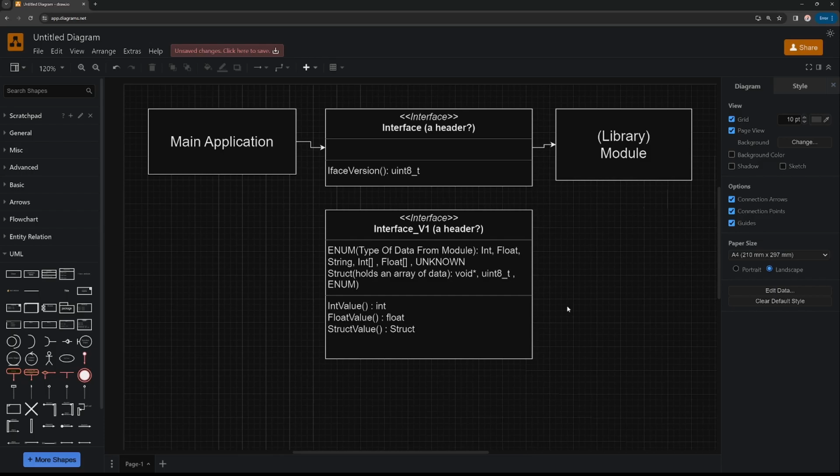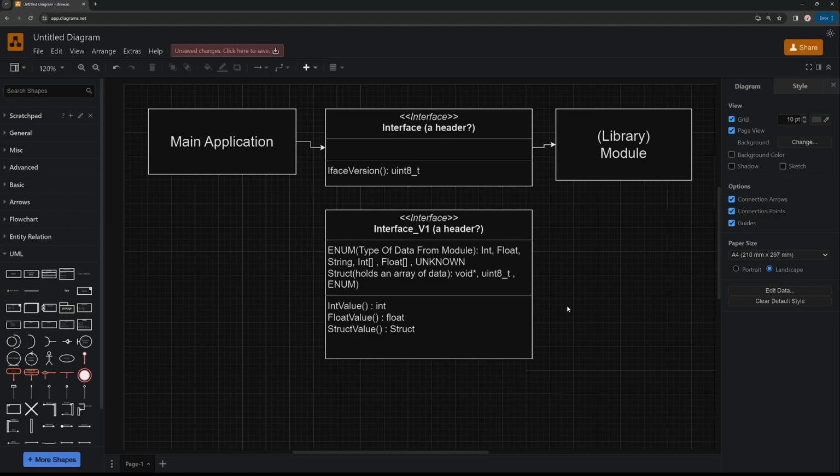And also if it is something related to arrays like string or integer or floats, then it will return us a structure. And then it will have three functions for us: integer value, float value, or structure value.